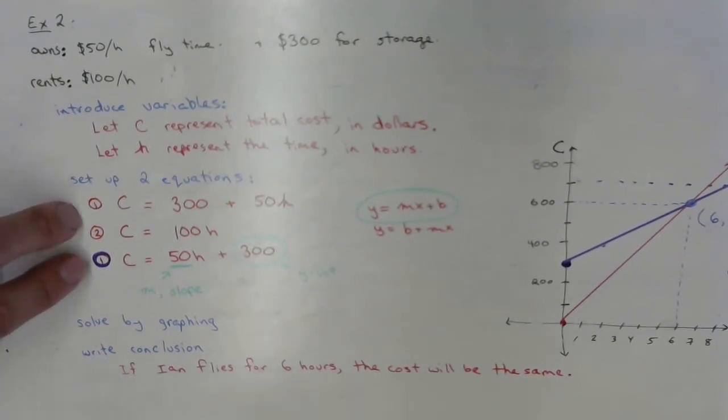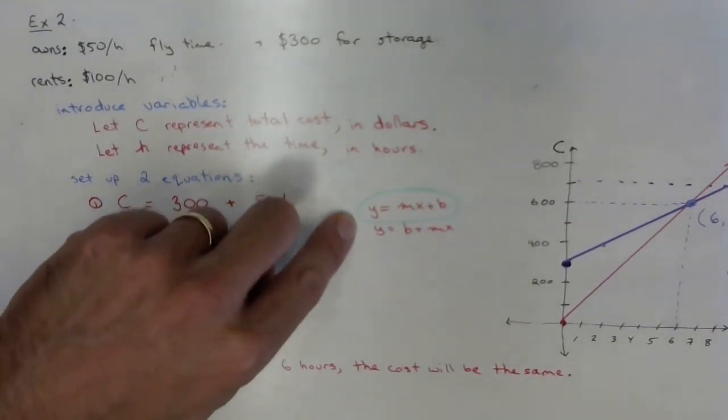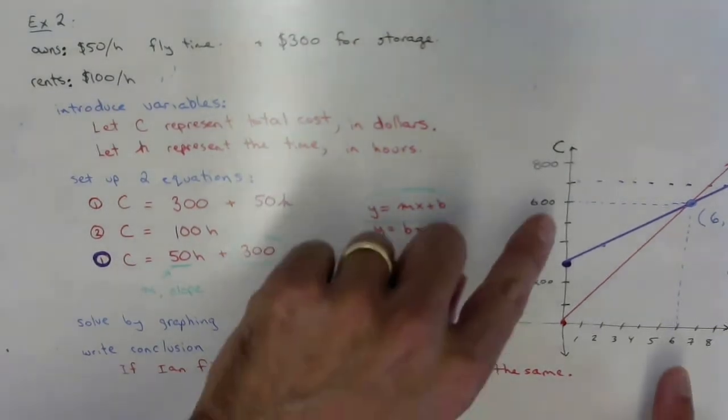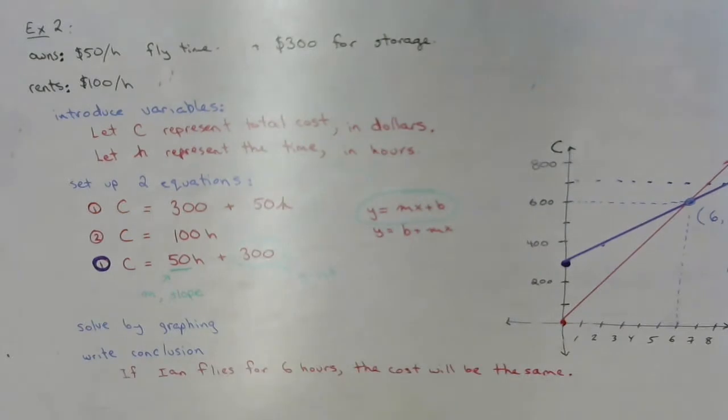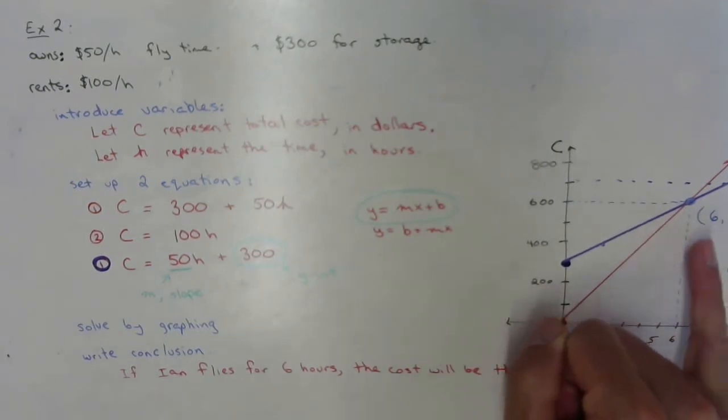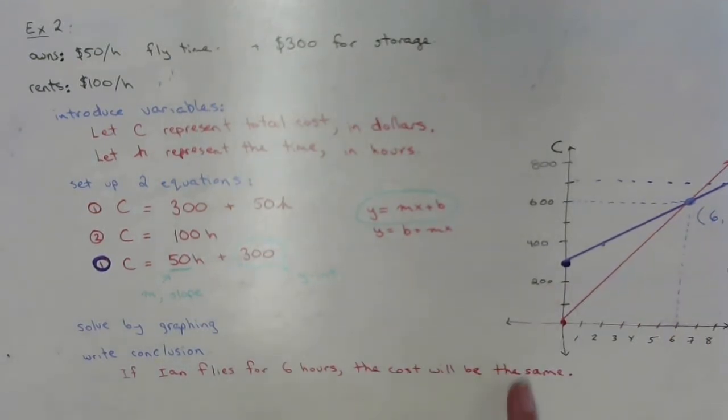In this time, we organized them by y equals mx plus b, but we didn't have to graph by y equals mx plus b. We could have graphed using intercepts, like we learned in the last lesson, or we could have graphed using a table of values. That's tedious. You don't want to do that if you don't have to. Okay, then we graphed them, found the point of intersection, which is the same as finding the solution, and then we wrote a concluding statement.